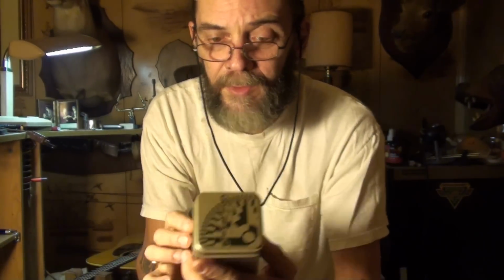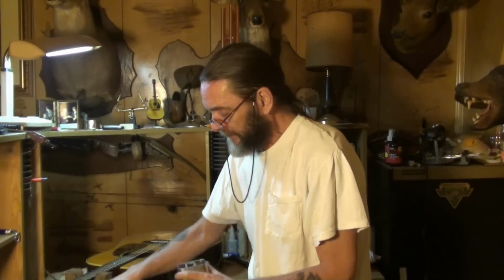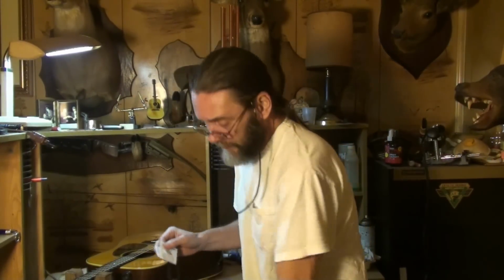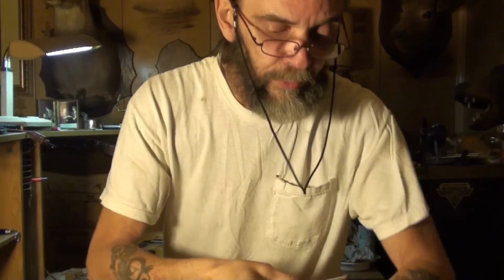Getting back to the Peterson. This is what the Peterson arrives in when you buy the Peterson Strobo Clip. Just to tell you a few things. I've also got this. We can see how well it is on the money with this. This is just a tuning fork.